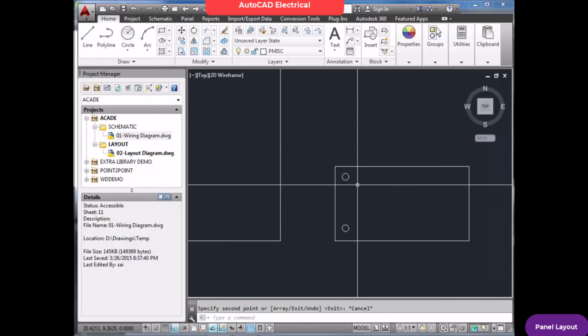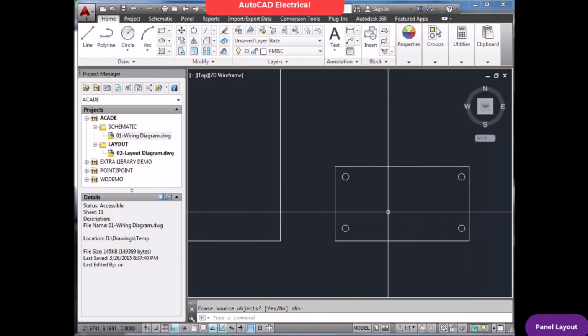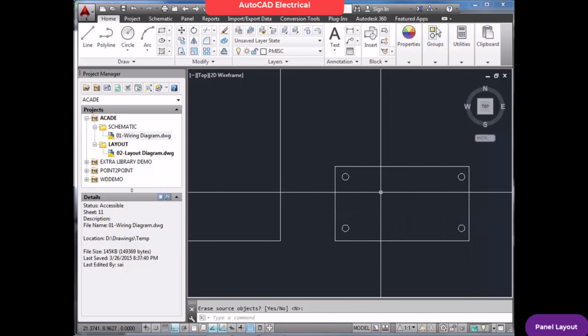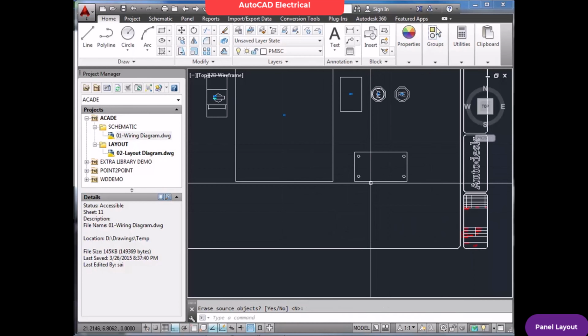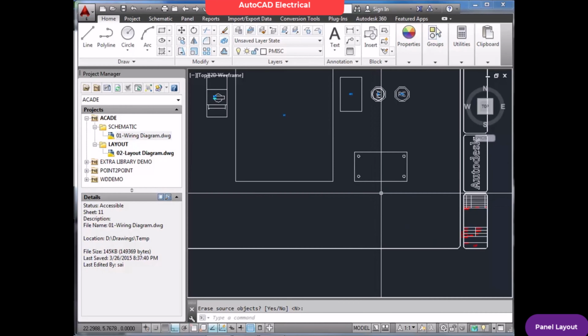Remember, this is just an example. So I have a capacitor block like this. I made this as per the dimension, not this time. In fact, you should make it as per dimension.